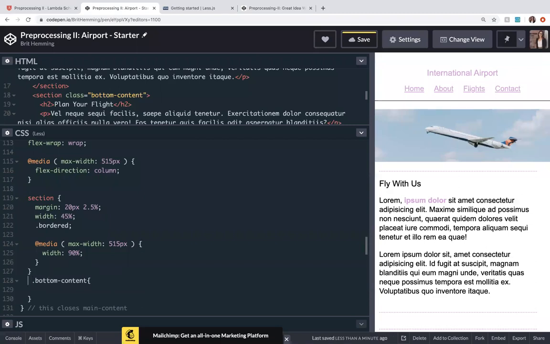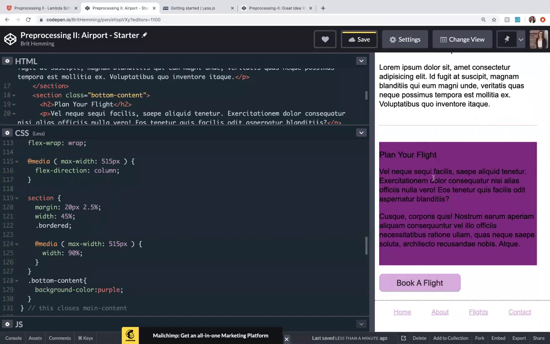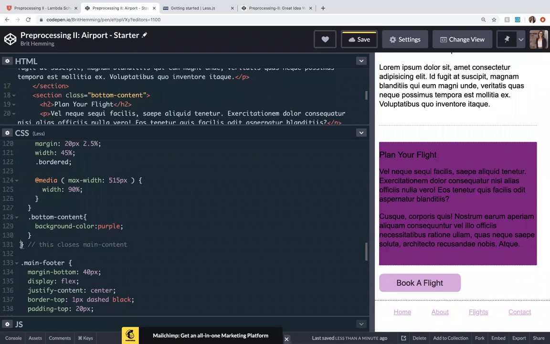So that is implied. And I could say something like background dash color purple. Okay, so now the bottom content's background color changed to purple. So I'm just putting it inside of the curly brackets of whatever its parent is.